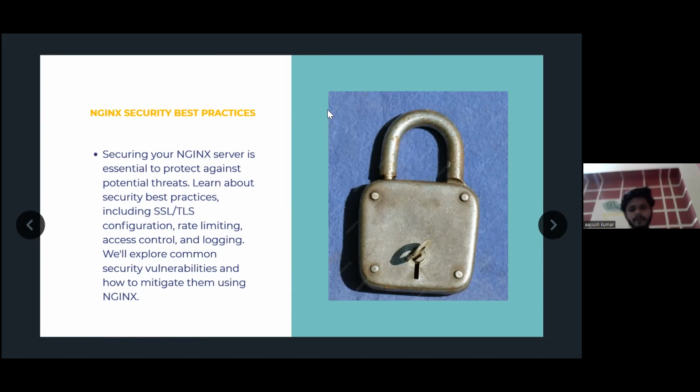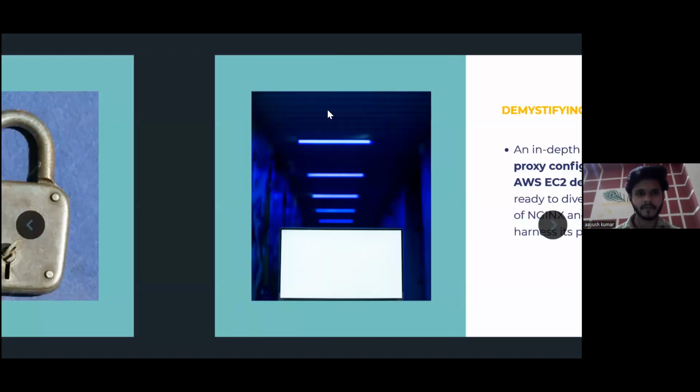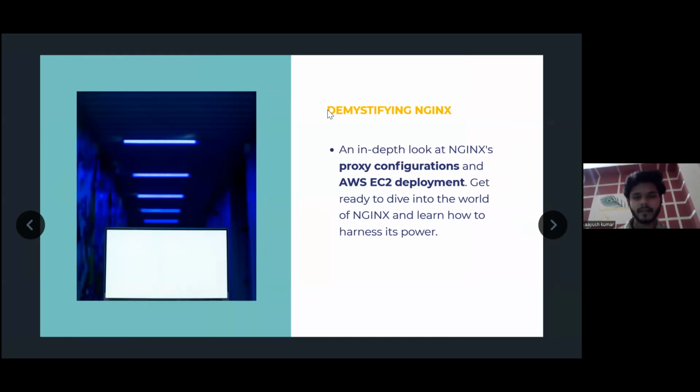We can see these things if we are accessing a website: at the upper left corner we can see a lock sign, and if we click on that, it shows the SSL and TLS certificates. In AWS there is a particular service, Certificate Manager, which helps us get these certificates to provide security to our website. Now we are going to look at the demonstration part.